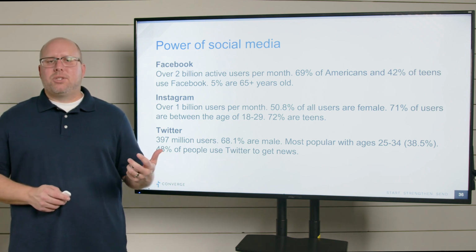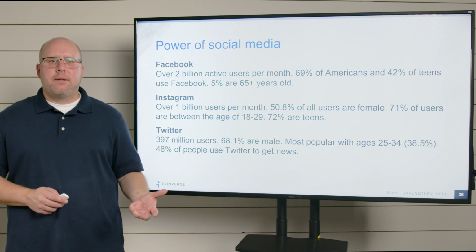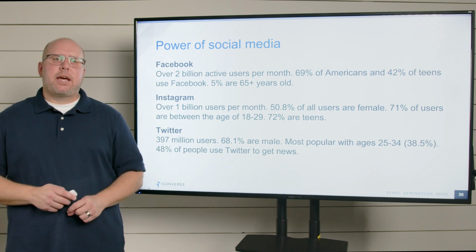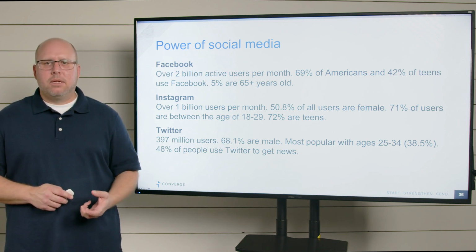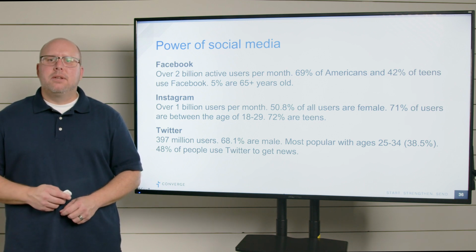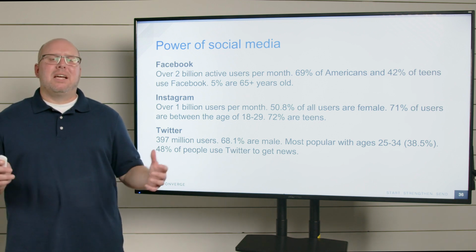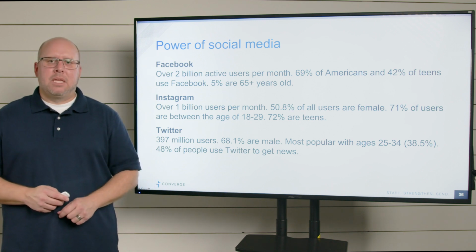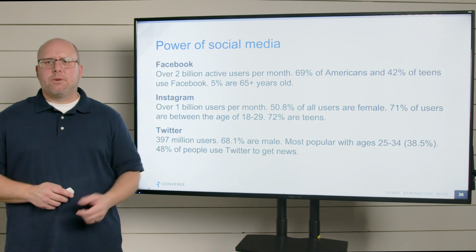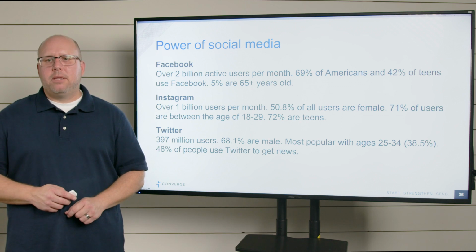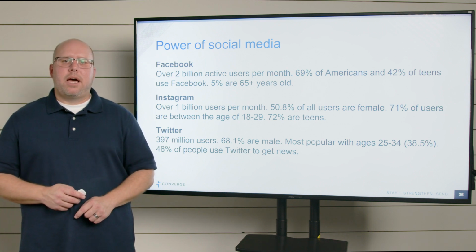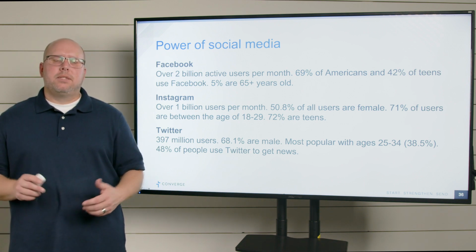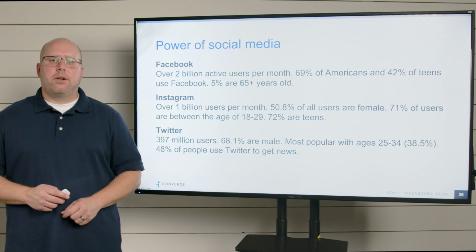But Facebook has over 2 million active users per month. That's huge. And 69% of Americans and 42% of teens use Facebook. I thought it was interesting that only 5% are 65 plus years old, but a lot of people are on Facebook, obviously. Instagram, over 1 billion users per month. Just over 50% of users are female, and 71% of the users are between the ages of 18 to 29, and then 72% are teens. So definitely geared towards the younger generation.